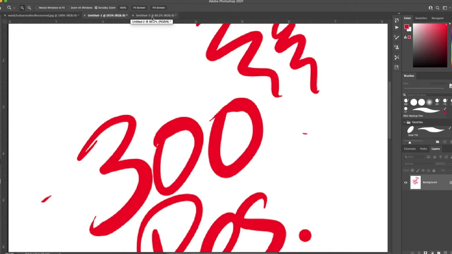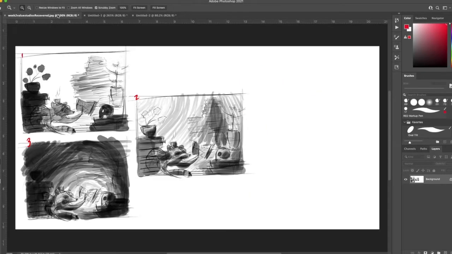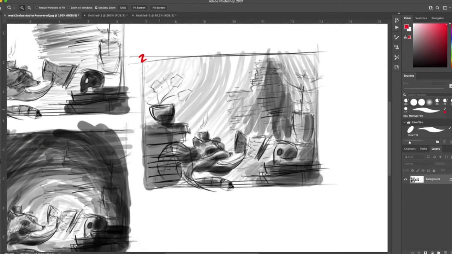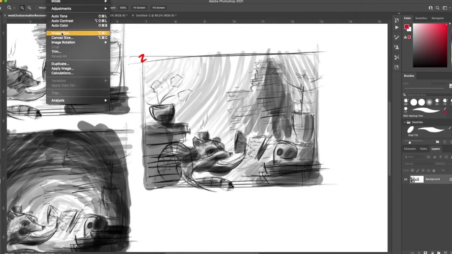So guys, it's really important before you start your illustrations, even if you're in the middle of it, let's say, for example, this one right here. If we go to image, let's say you are in the middle of already working on your final illustration. You might want to check as early as you can what type of resolution you're working with. Just like in the last two examples, you want to go to image size.